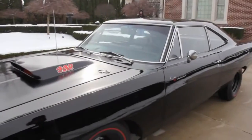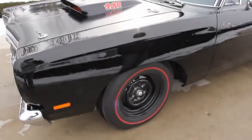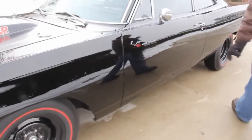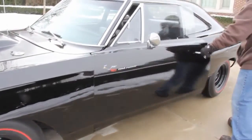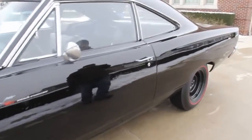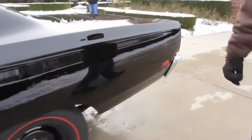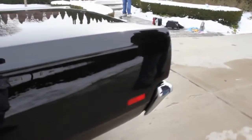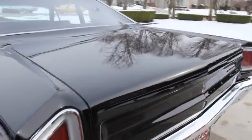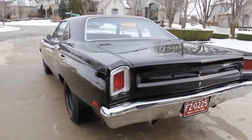This is the ultimate, guys — steel wheels, redline tires, super super straight. The paint is flawless, absolutely perfect. Doors open and shut perfect. Looking down the side of the car is perfect — no runs, no orange peel, just gorgeous. Chrome and everything is gorgeous on the car, and it is such a treat to drive. This 383 in here has a mild build and it runs very, very strong.